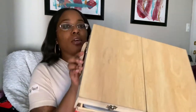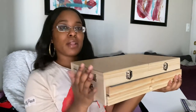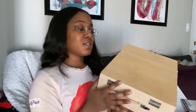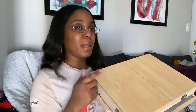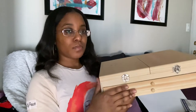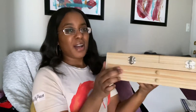I feel like later on, down the line during my art journey, when I feel more comfortable with doing big surfaces like this, I'm probably gonna end up painting it, because it's really nice. Or I'll probably buy some paint pens or something. I just love this. I'll probably end up making this cuter. You know what I'm saying? I like it like this though.